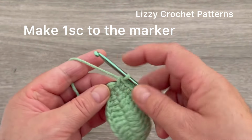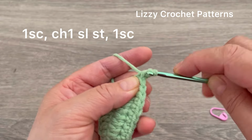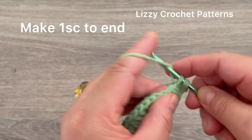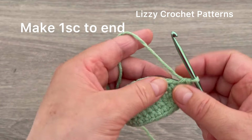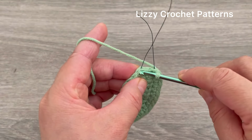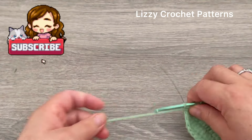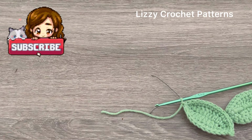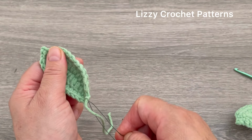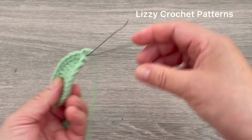Remove the marker and make one single crochet, one chain, one slip stitch, taking these two loops there, and one more single crochet into the same space. Continue making one single crochet all the way to the end. And from this side, we are going to have 12 single crochets. Finish with one slip stitch on top of the first single crochet made. One chain. And we are going to leave a little bit of yarn to cover the stem. And here you can just make sure the wire is the same size here.